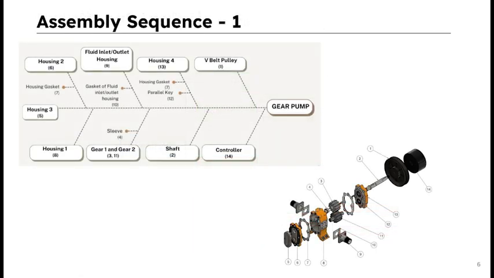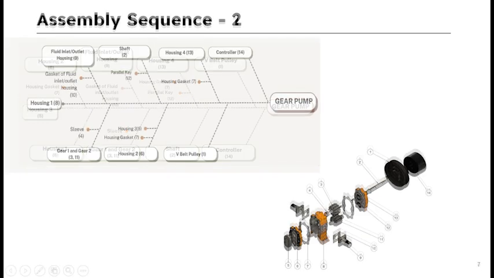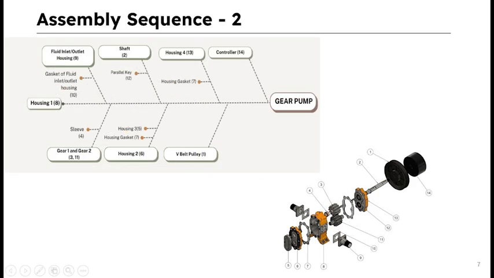In this project, we have decided to go with two different assembly sequences. In this slide, the fishbone diagram of the first sequence is shown. In this sequence, we have made housing 3 our main assembly line, and the other components such as sub-assemblies are assembled onto it. Moving on to the optimized second assembly sequence, we are changing the main assembly line to housing 1 because it is the largest part and all the other components are being attached to it. As a result of these changes, the number of assembly steps to the main assembly line has been reduced.